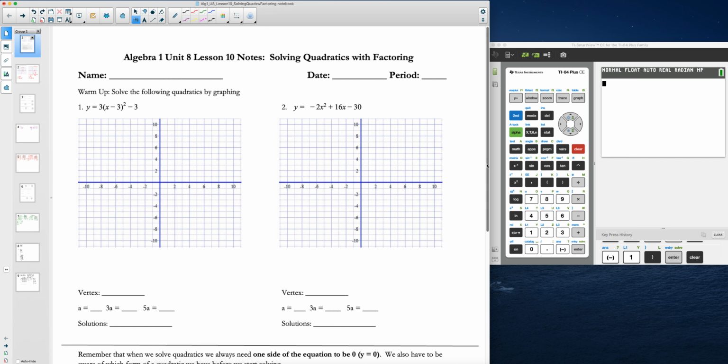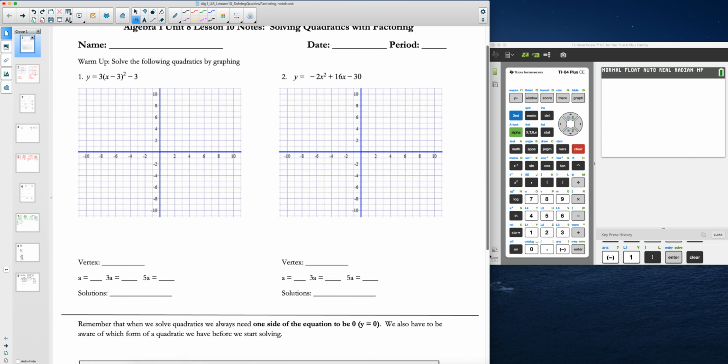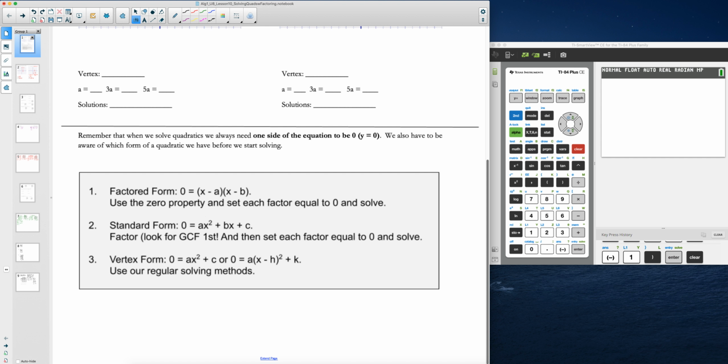Now when we think about factoring, let me just scroll down here to the bottom of the page. Remember when we're solving, we want one side of the equals to be 0, basically y is 0. Now when we look at what we have, we're going to see three different types of situations. Situation one is when it's already in factored form for us. So we don't have to do any work, because it's already in the factored form that we've discussed. And then what we're going to do is use the zero property to take each of these factors and solve. And you'll see what I mean by that in just a moment when we go through a few examples.